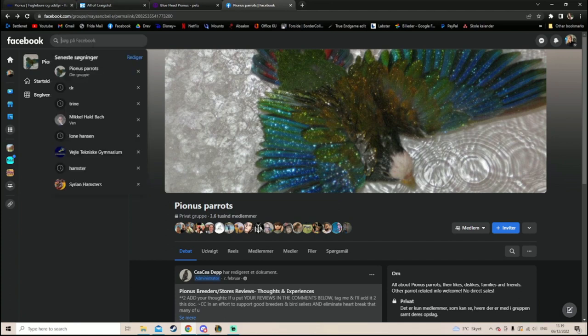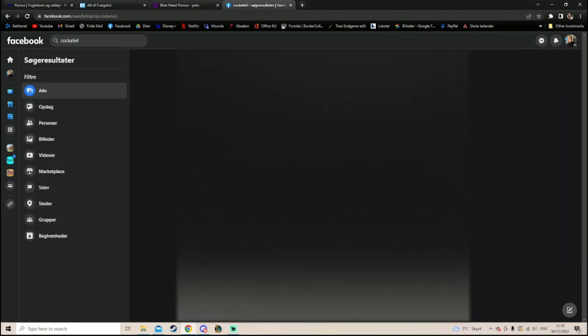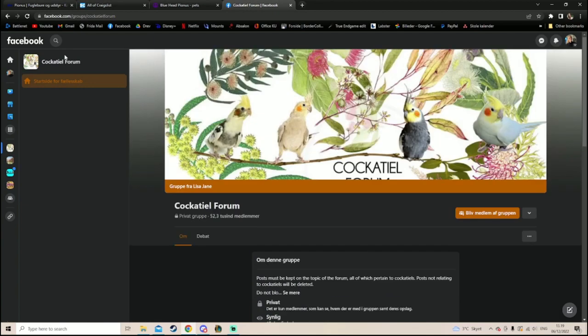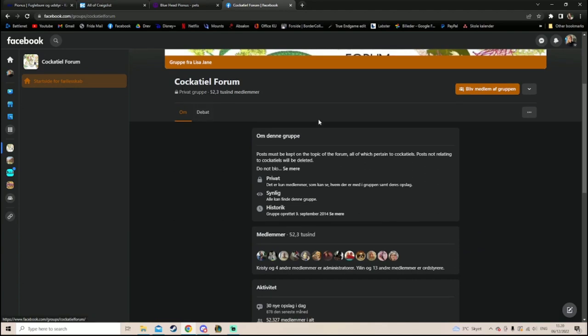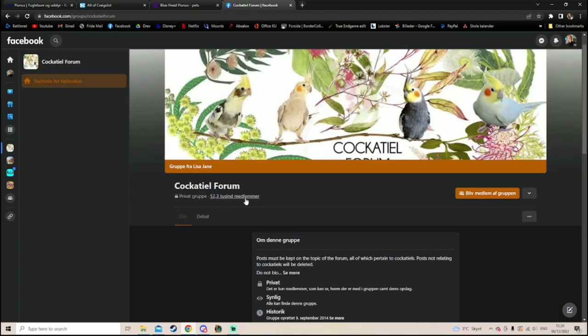There are also groups I can just check. I think I wrote that right. Maybe not. All right, there are some here, Cockatiel Forum. I'm not a member, I can't see much of it, but go check it out, see if there's something for the species that you want. It's a good way to get some general information, because there are some things that are general for birds that apply to all of them, but sometimes you'll find that something is species specific, and these groups can be a great way to find out about these things, or at least make you think about them and then do some other research on them. So yeah, method number three.